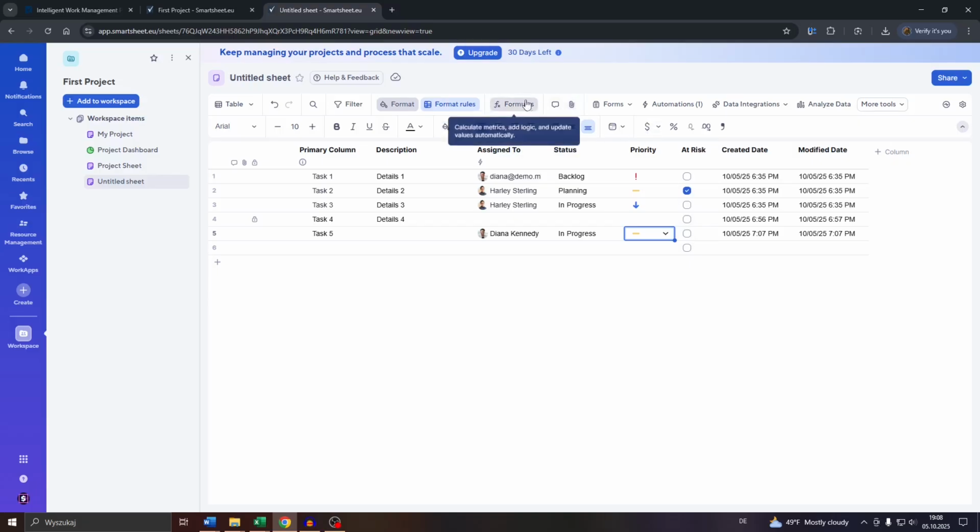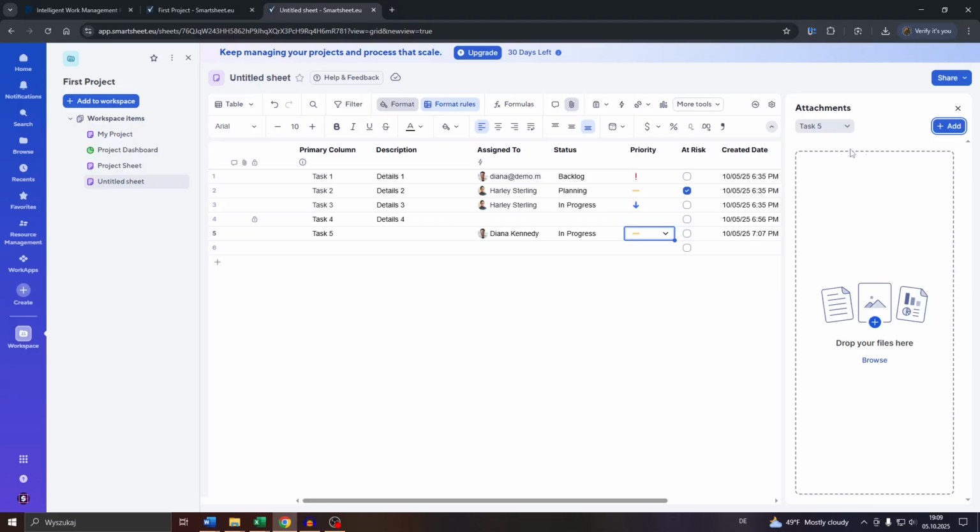You may add formulas, comments, or conversations. And that icon here, guys, is pretty relevant. That paperclip icon will allow you to upload and add attachments to your sheet. Not to a specific task, because to add an attachment to a specific task, simply click into that button here next to the given task, like PDF instructions, PDFs, or images in JPEG, and so on and so forth. But if you click into this button here, you'll be given the opportunity to add an attachment, for example, to select a task here, for example, or simply for all rows there.